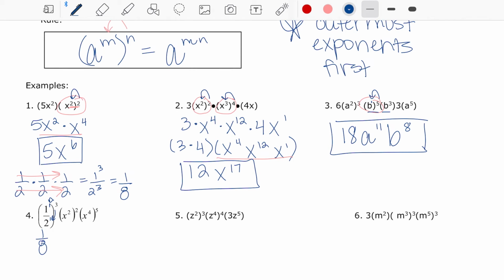So we have 1 over 8, and then now I have my powers raised to a power here. And when powers are raised to a power, you multiply them. So now we have x to the 4th and then x to the 20th. And since we are multiplying same bases now, x to the 4th and x to the 20th becomes x to the 24th. You could write it like this, or you could also write it as x to the 24th over 8. These are equivalent expressions. They are the same.